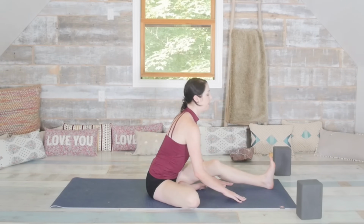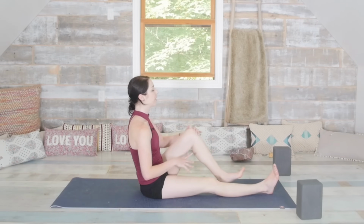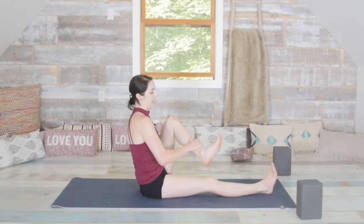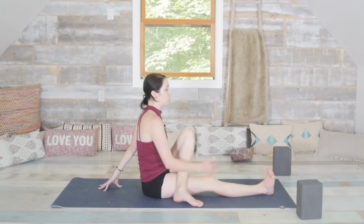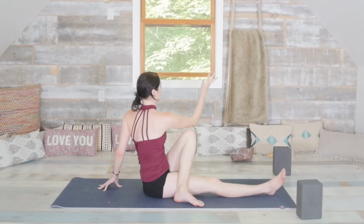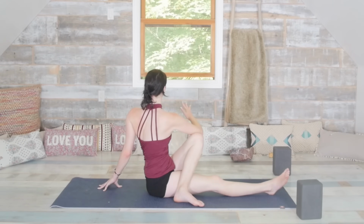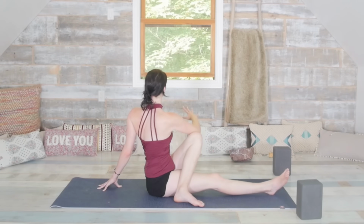And we'll lift back up. Right leg goes out, twisting on the other side, bend the left knee, and then cross your left ankle over the right thigh. Left fingertips go behind you. Inhale, right arm rises, twist. Right elbow to the left leg, pull the left shoulder back. Keep pressing into your big left toe so you're not rolling to the outer edge of that foot.